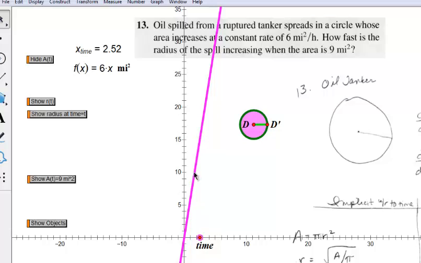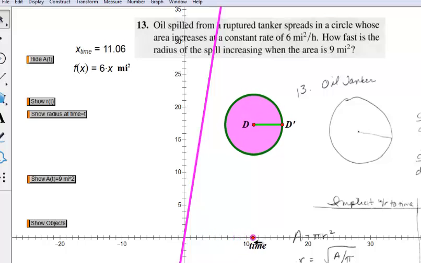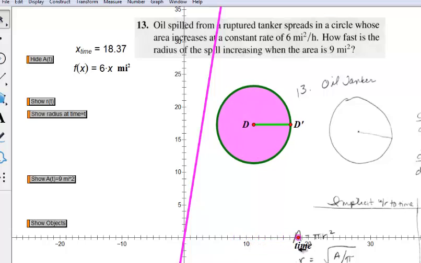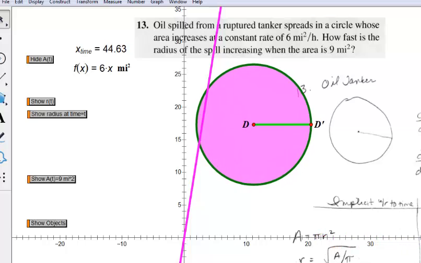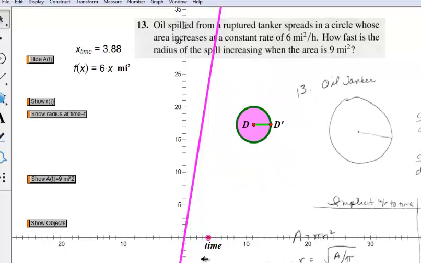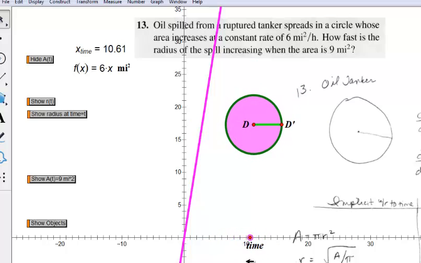The y-axis for this particular graph shows me the area at any given time. Notice as I move time, because time is actually the variable here. Time is the one variable that we're trying to coordinate other things with. So what you see is as the time goes on, the radius isn't going at a constant rate. It doesn't look like it's going as fast, but the area is going at a constant rate. So we're looking at the area increasing at a constant rate. At 10 hours, it would have an area of 60. Okay, so hopefully so far this makes sense.